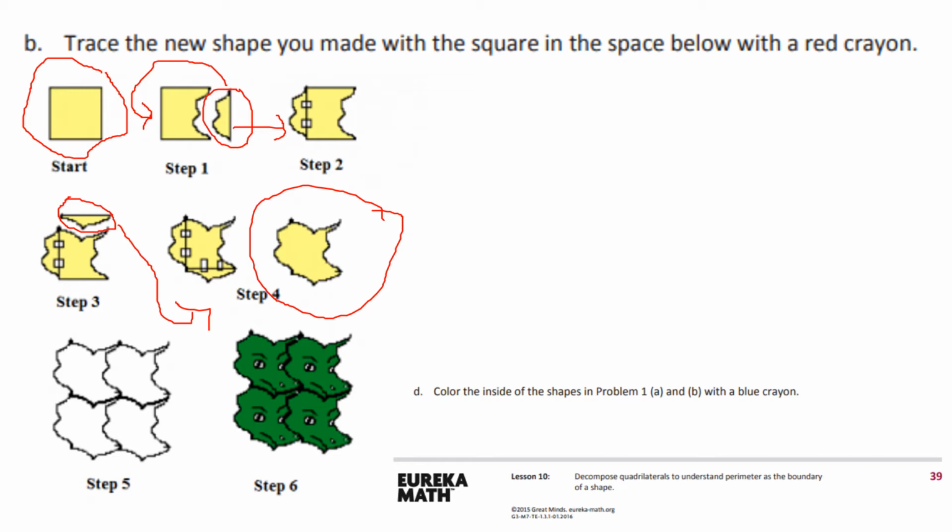And then once you have this shape, you're going to outline it in red and color the inside in blue. If you don't outline in red, that's all right, but it will help you. And if you don't have red and blue crayons, if you're doing this out on paper, that's all right. You can do 2 other colors. If you are doing this on the computer, as you know, you can just change the color fill.